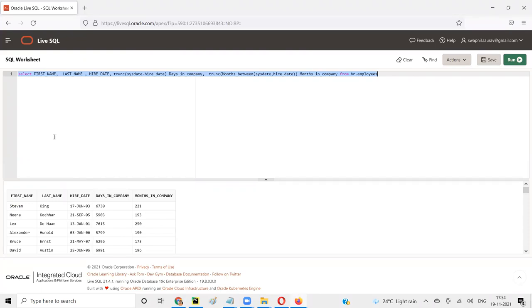I want to add months to SYSDATE or hire date. So first let's do this. Select SYSDATE from dual.